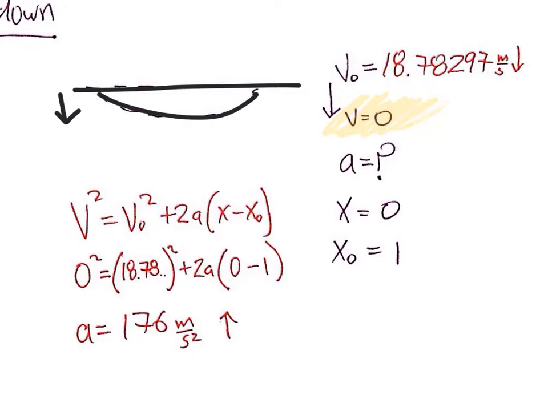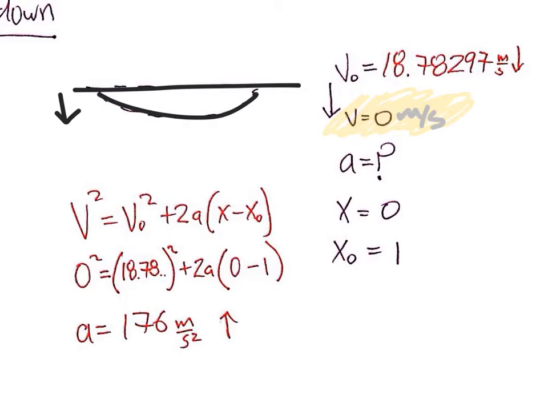This is frequently hidden information. So the question will tell you something, and you're like, it's not giving me information, but you know that the thing is slowing down, or is slowing down to rest, or starts from rest. So in this case, our final velocity is 0. In the case above, our initial velocity is 0. And the question did not explicitly state that. You just had to understand that from context. While she's slowing down, okay, she has velocity in the downward direction. Her acceleration is going to be in the upward direction. This is what we are looking for.